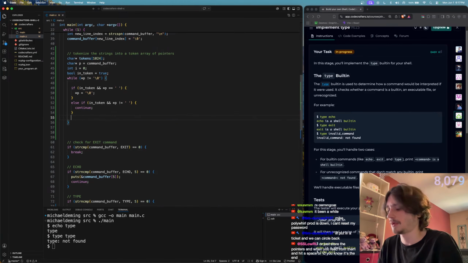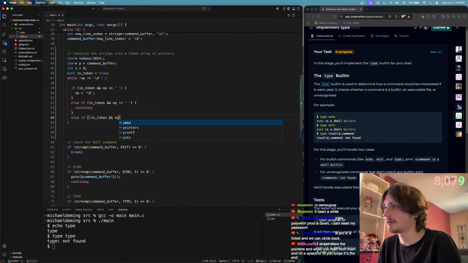Okay. Else if we are not in token, can you do this? Right, we're not in token and the value at P is equal to a space, right?